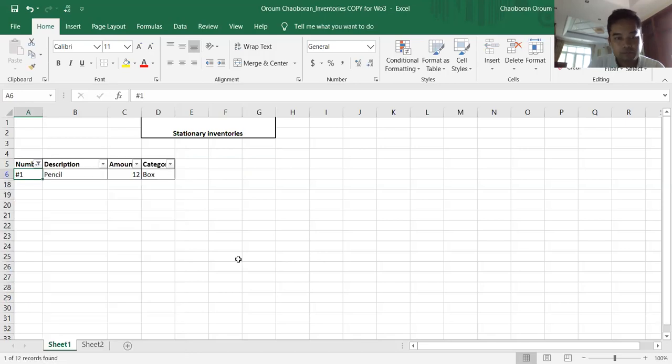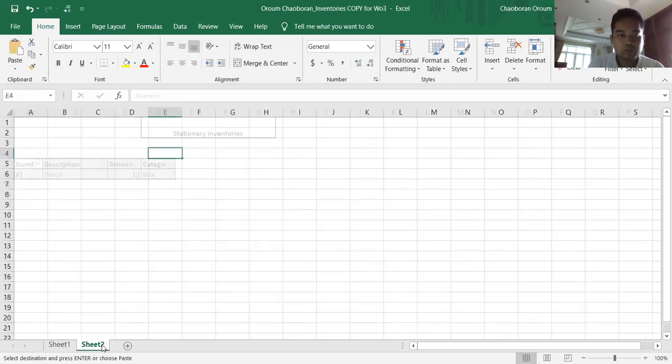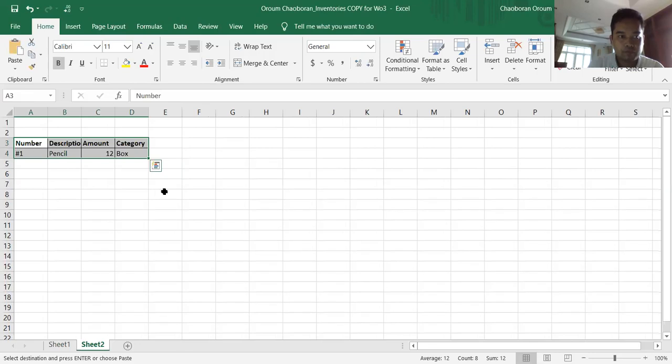Okay, so you could actually copy this. Copy everything, and then you can go to sheet two. You already have a sheet over there, and then you paste it. Great. So you see you don't have the filter on this one. You don't see the filter sign on this one. But then it's giving you the information that you sorted over there.